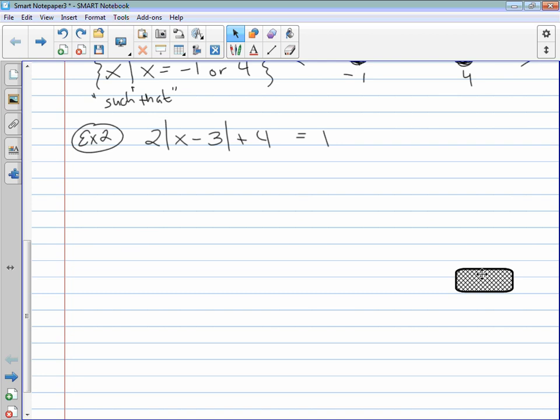First question, how is this different from the first example? There's a 2 in front. Anything else make it different? And you got a 4 after. So this one, before the absolute value was kind of all by itself, and this time you got a 2 and a 4 in the way. Fair enough. What do you think will be the first step? How am I going to solve this? Can we do it exactly like we did the last one?